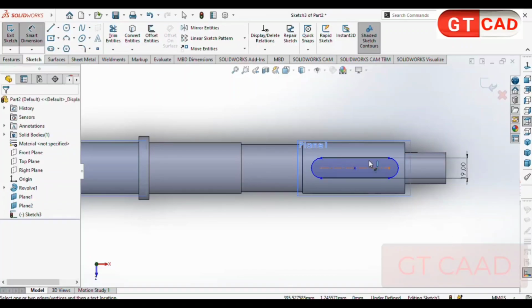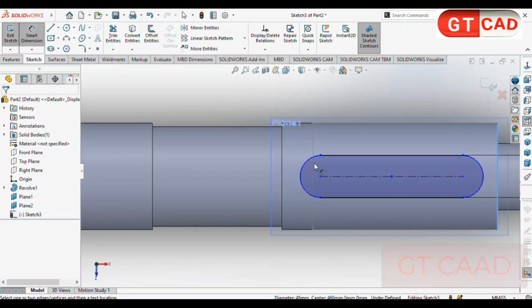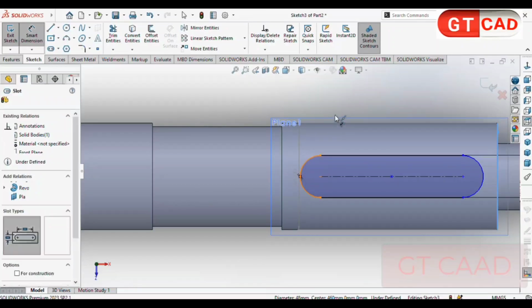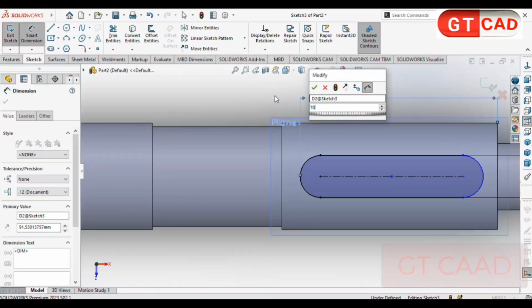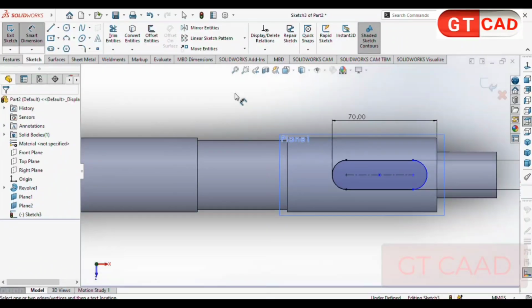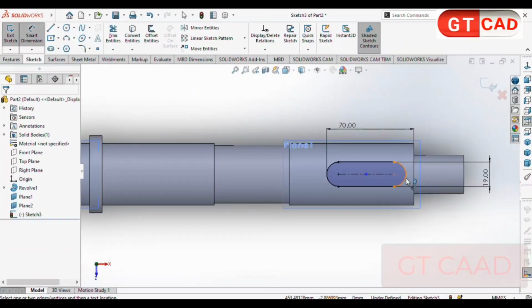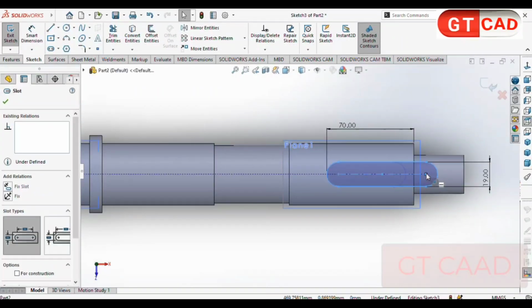Here the total length of the key, select this face from the maximum. This curve is 70 millimeters. When you hold on the curve face, the yellow point, the midpoint of the curve, will appear. Select on it and make a dimension of 70 millimeters. And drag this point till here.